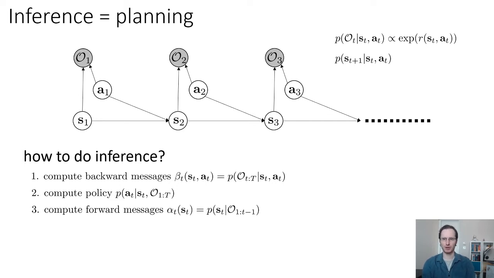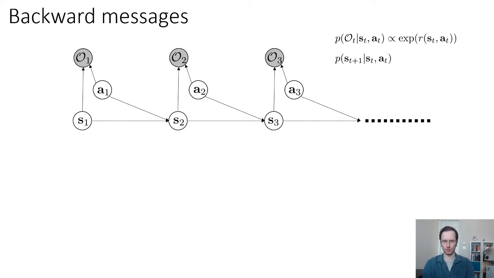So let's start with the backward messages. These are really the most important ones, because if you can calculate these, then you can recover near optimal policies. And the way that we will derive the backward message is just with a bit of recursion and probability theory and a little bit of algebra. So first, we can take this equation for the backward message, and we can insert the next state st plus 1 and integrate it out.